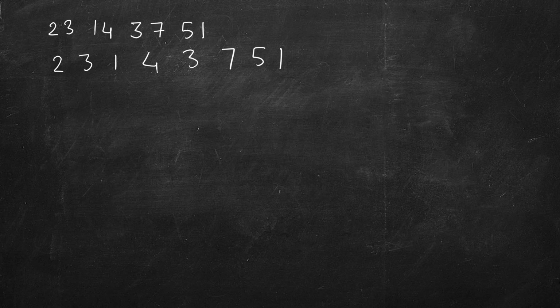Let's take one example. Let's say we have 2, 3. I am creating this number. Let's think that these are n1. Then we have 14. So these will add to 37. And these two will add to 51. Let's say this is the number. Let me write it uniformly: 2, 3, 1, 4, 3, 7, 5, 1. So this is the number given to us. We don't know the solution yet.